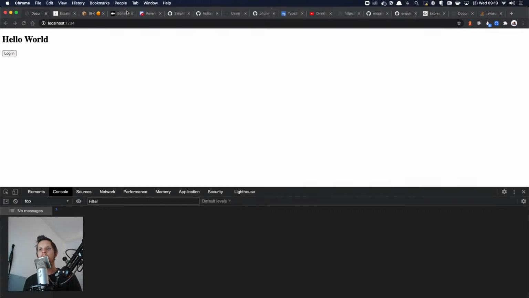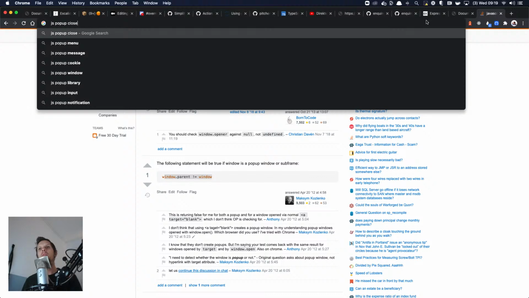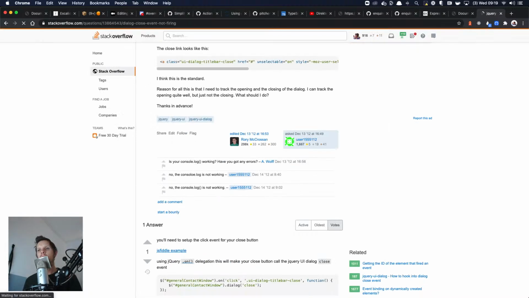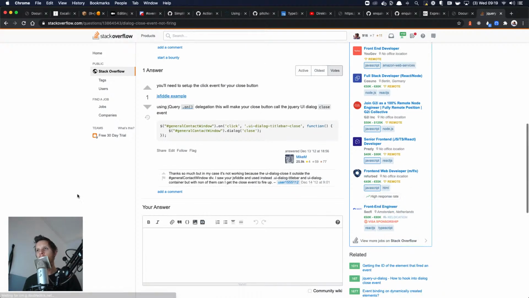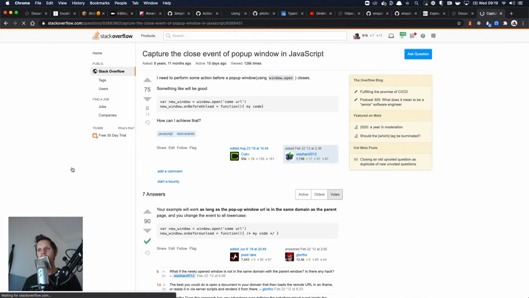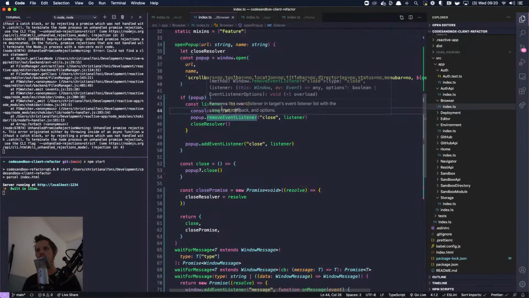Why is it not being fired? Huh. JS pop-up close event not fired. You gotta love Stack Overflow. Oh, on before unload. Is that the thing?